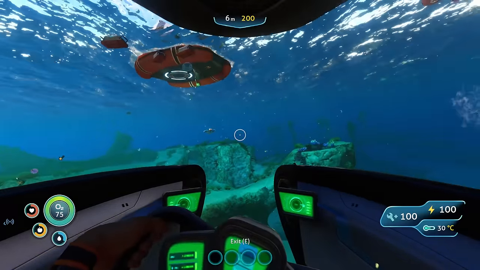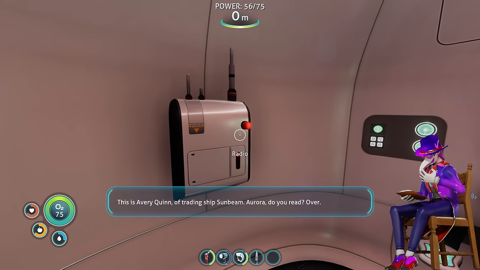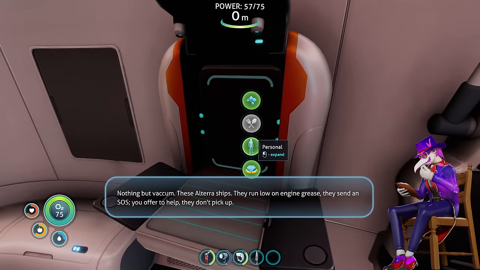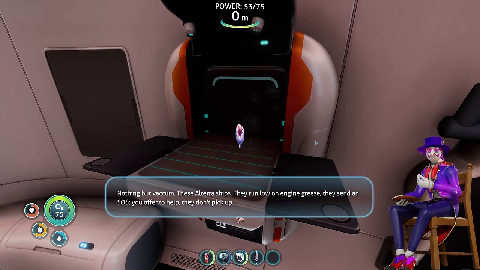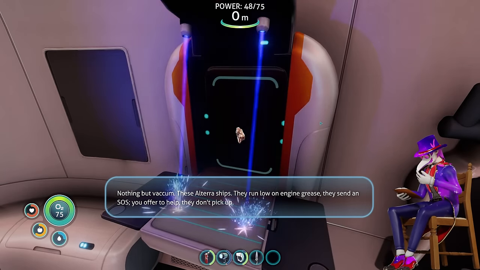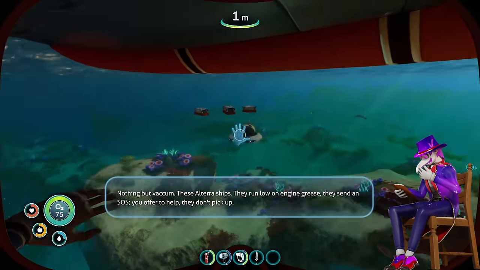But before I would rush to the officer's coordinates, I played a new message from Avery Quinn, from a ship known as the Sunbeam, who's attempting to make contact with us, but they are getting no info in return from us. So they get a little bit whiny with their comments, complaining that they have to save an Altera ship that, you know, won't pick up. Altera is the company that owns the Aurora, by the way.